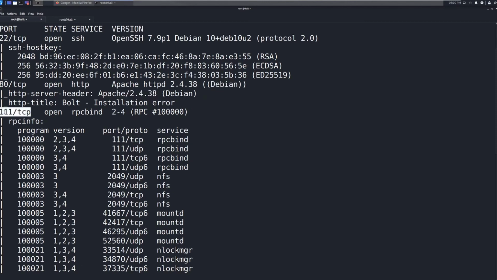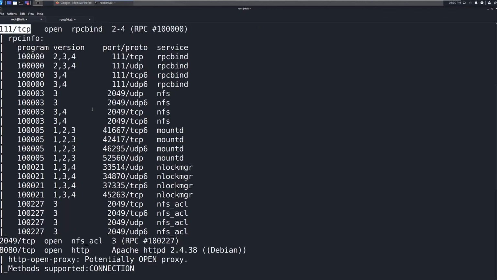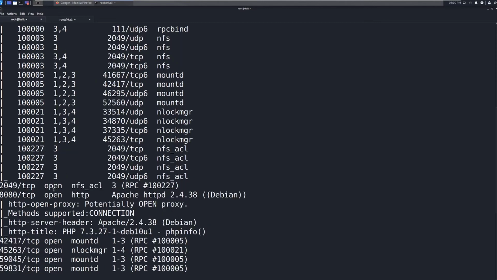That's a nice indication. We have RPC bind, which we can enumerate, though it's not that advantageous for us right this instant. That gets into more advanced stuff. Honestly, as a beginner, we're going to leave RPC alone, though there is some information gathering you can get out of RPC. As of right now, we're going to push it to the side because we've got more important and more common things to focus on. So we have 2049, NFS, which is a network file share. Think of it almost like SMB, like Samba, for file sharing. We can potentially mount a file share here, so that might be of interest for us.